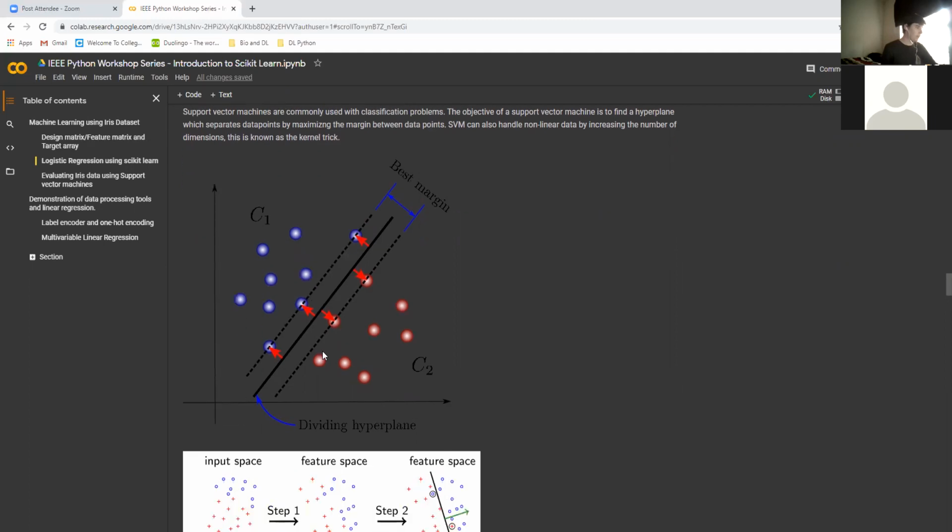I'm not really going to go into the math, but at a high level, zooming out, that's what this algorithm is trying to do. Intuitively, you can see why that would be useful for a classification problem, because we're taking data and finding ways to divide it and fit it into classes. So it'll work well for the iris data set.